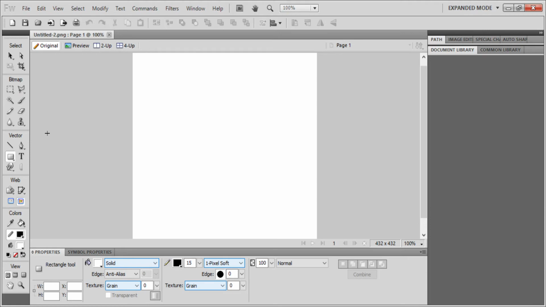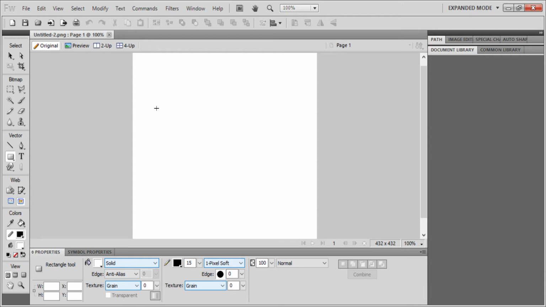Because this is vector-based software, the most important tools are located in this area where it's marked vectors. Especially this pen tool here, we're going to use a lot of this. But to start, we're going to use our shape tool. So if you hold the button down, you're going to see a variety of different shapes. We're going to go for the rectangle tool because we're going to create a border.